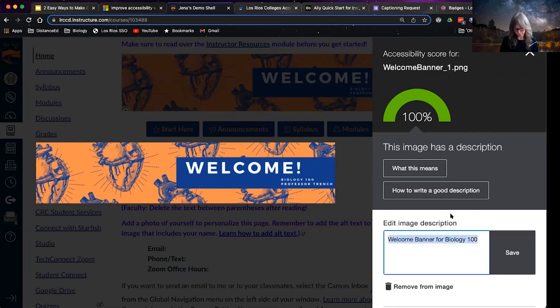If I put a file name in here instead, which all images generally start out with as the alt text, you'll get a little red flag here. And you can edit it right here, save it, and anytime you post that image again within Canvas, it will automatically include that alt text.